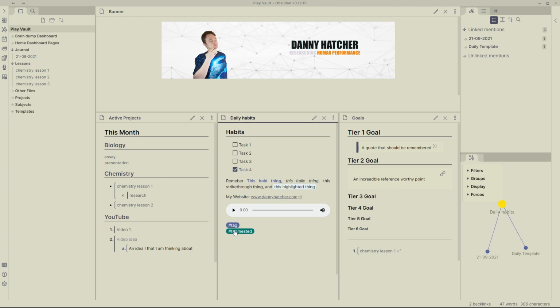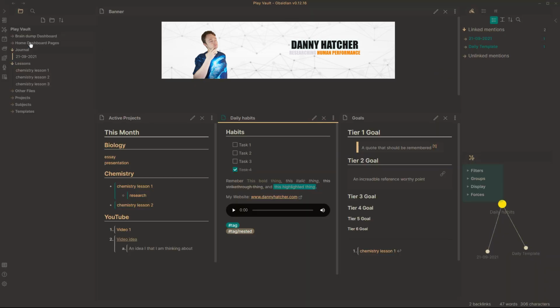We've got different colours for the nested tag as well. Highlight is not as obvious as I'd like it to be. The bold and italics are still there, but yeah. Overall, very nice. Got some nice additions with the arrows. So, let's have a look at the dark mode. Dark mode, same sort of thing.